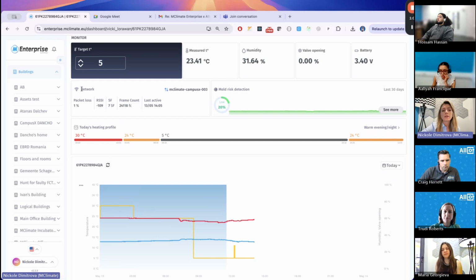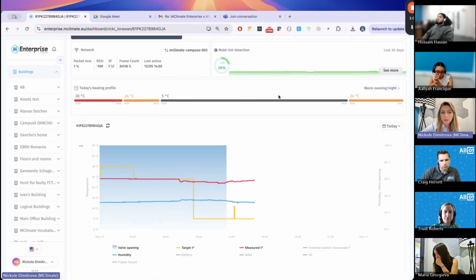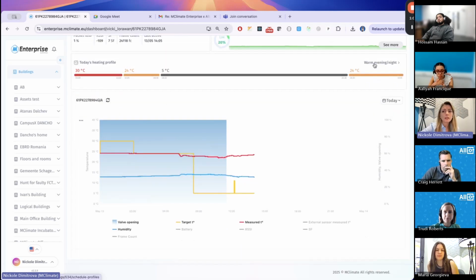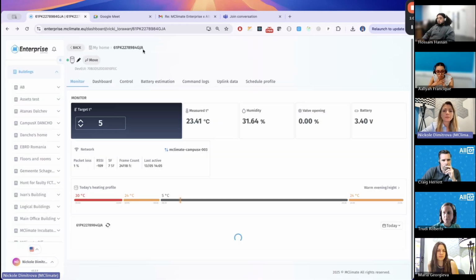Then you have some network overview, the last gateway it used, and all the network related settings. Then you have information about which heating profile or, of course, schedule profile this device is currently using. And when you click here, it's going to take you to an overview of all profiles, so you can change it.